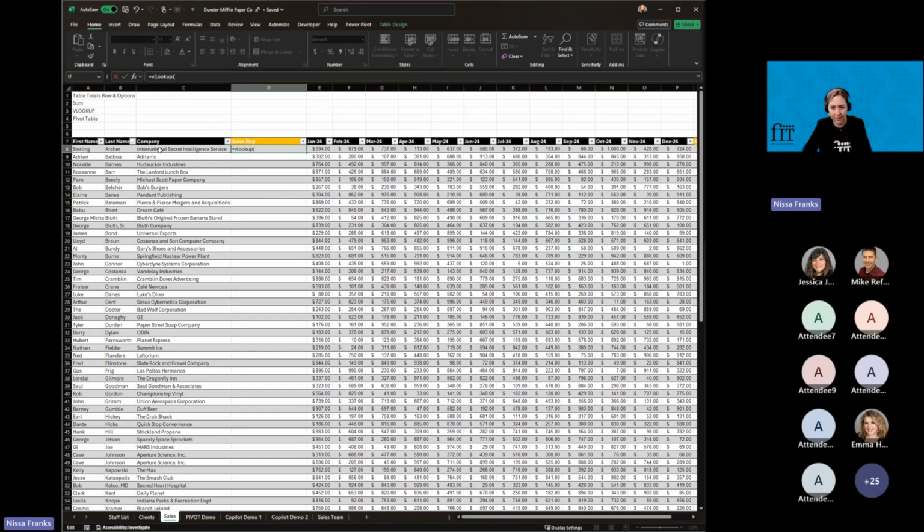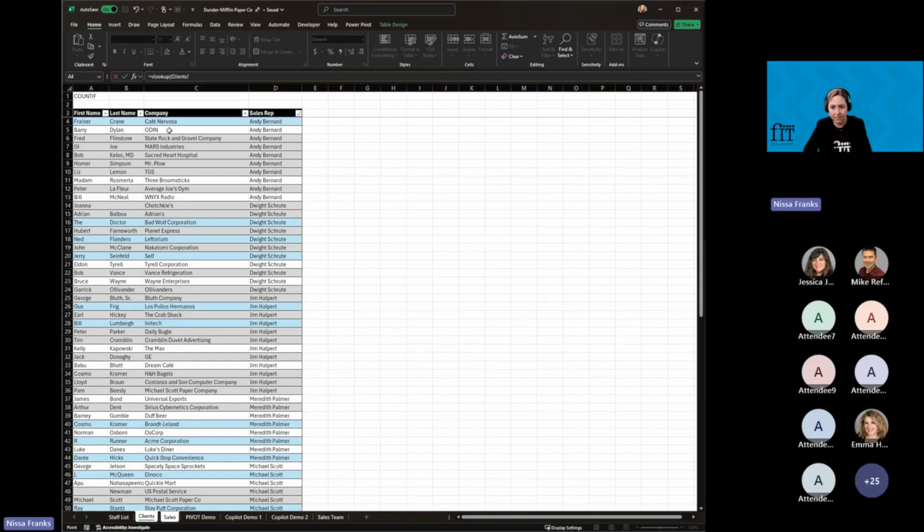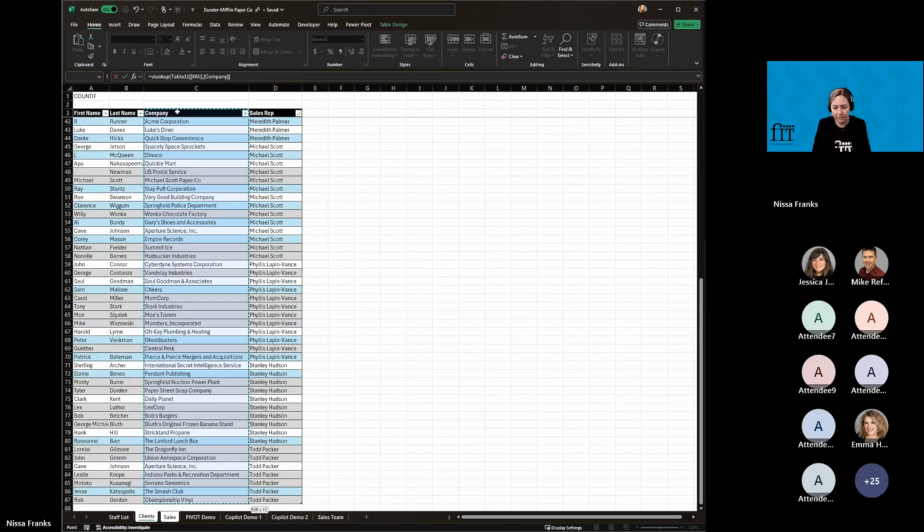I want to find this in this range here. I'm looking for that first piece of information. I want to look for the company here, and I want to pull this information here, the sales rep, into that column. So I'm going to put a comma.